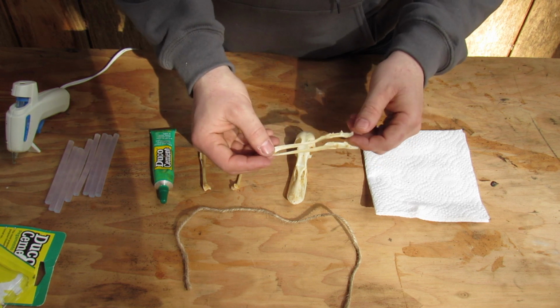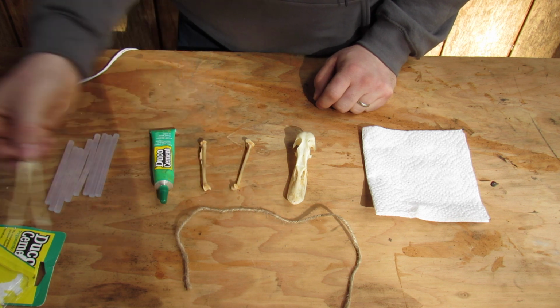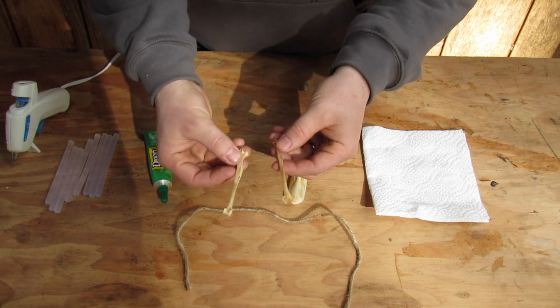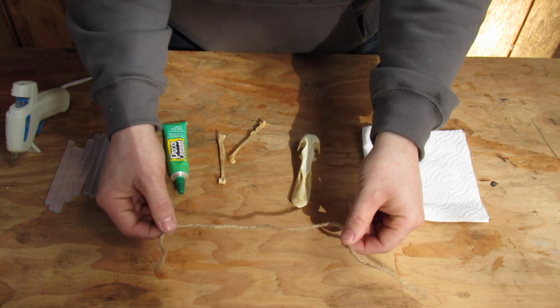So in the boiling video, I boiled this out, but remembered that I don't actually need it, so I'm going to set that to the side. I'm only going to need the two back legs, the head, the glue, and some string.